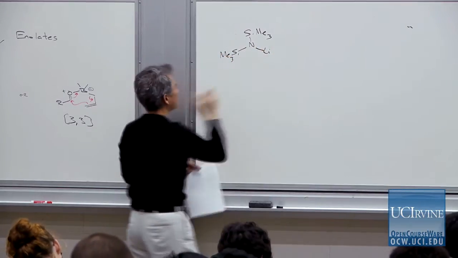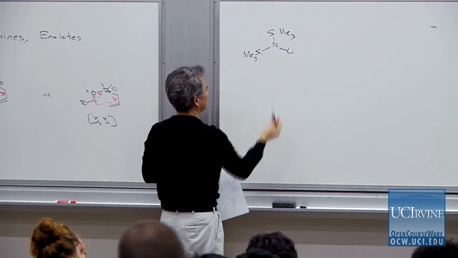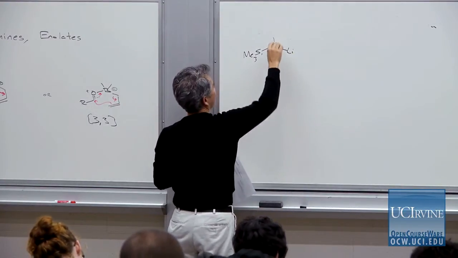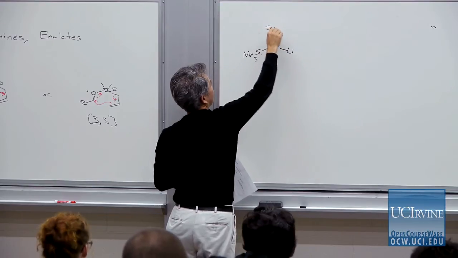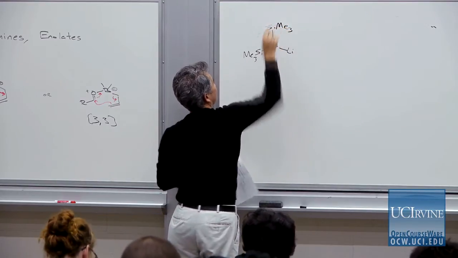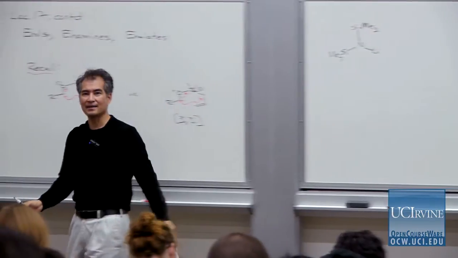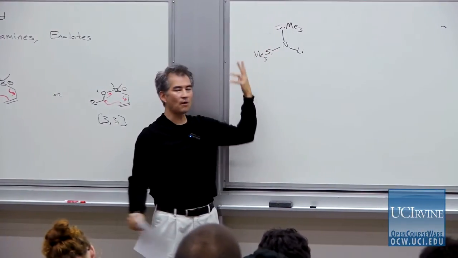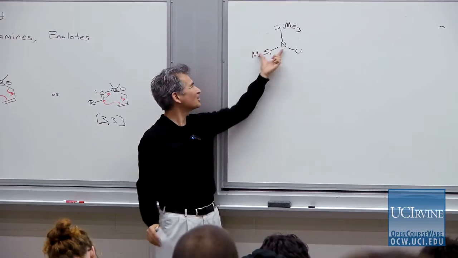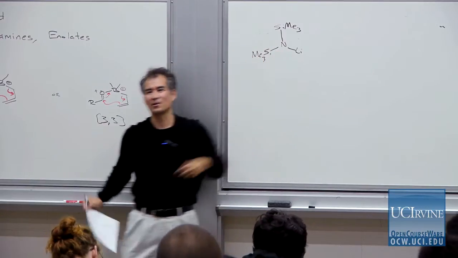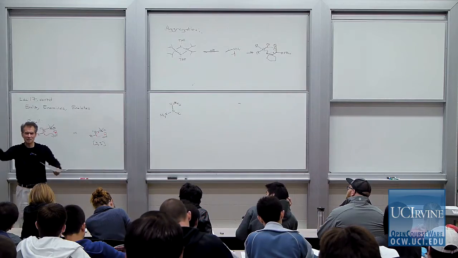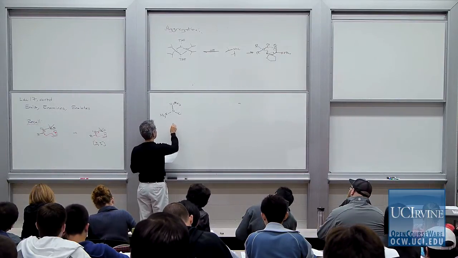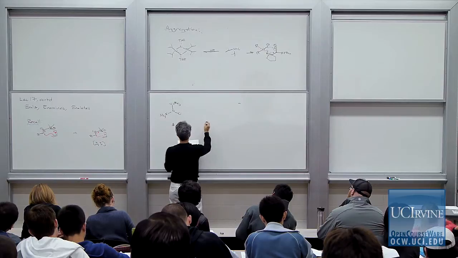So what's the difference here? Maybe I didn't do a good job of drawing this. The big difference is this is commercially available, and you can buy solutions of this. LDA, you make yourself. So if you've got the money, you can go ahead and buy this. Obviously, trimethylsilyl occupies more volume than an isopropyl group, but the bonds are longer. So the silicon is farther away from the nitrogen. And overall, it's about the same effect as an isopropyl group. So again, you can buy this, but LDA you can't buy. You have to make that.